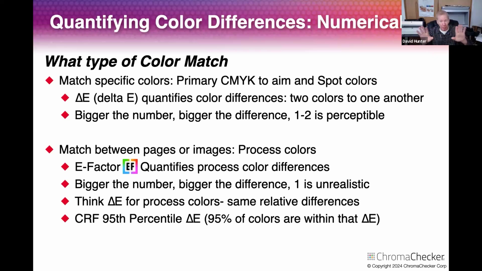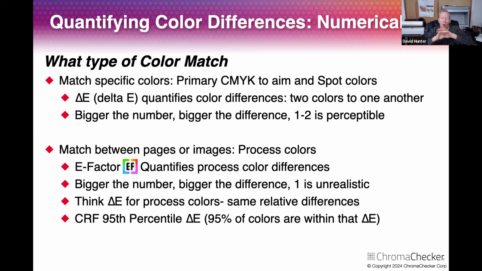So this becomes very helpful. And it's also very helpful because it allows us to, for the first time, compare the difference between two prints to one another. So not only do I know how close the print is to Grackle, but I know how close my proofer is to my press, or my proofer is to my Indigo.